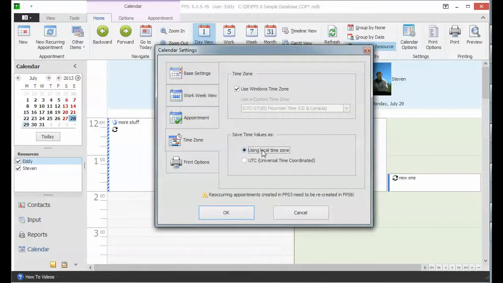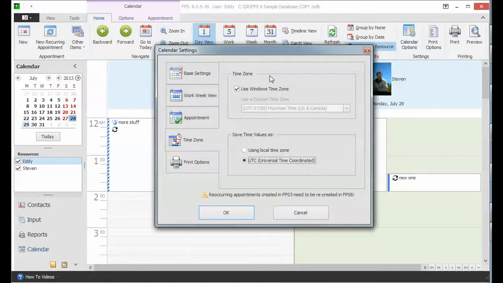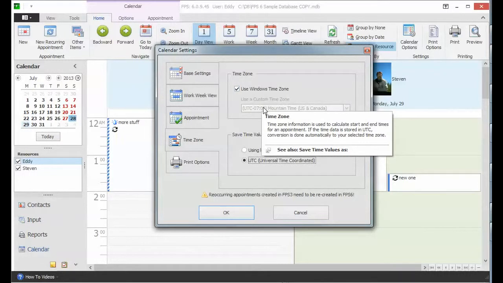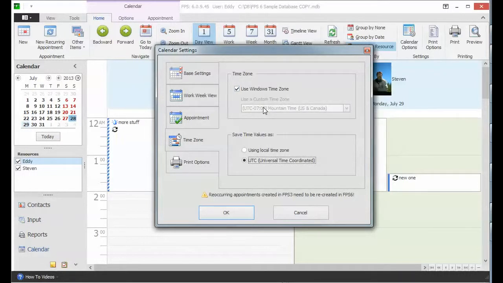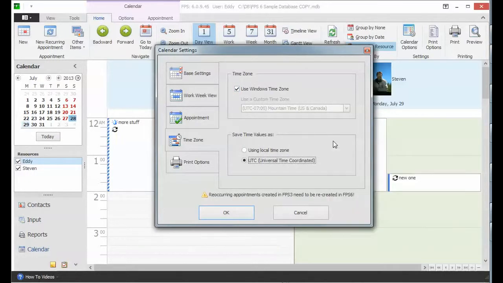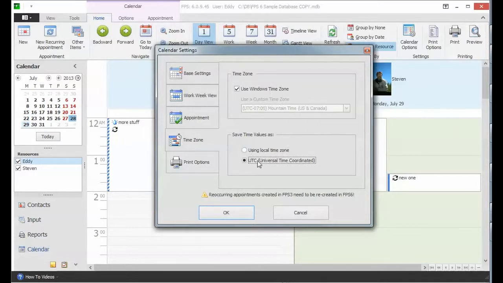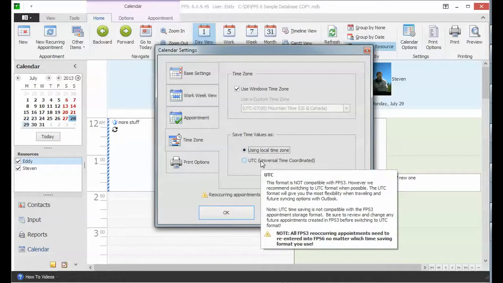If you're not using an FPS 3 database, I would recommend switching over to Universal Time Coordinated, UTC, and then keep this set on it, and it will cross-verify. In other words, it'll save things in UTC format. Then when you travel to a different location and you switch time zones, everything will be updated in your calendar. You know, if you had an appointment at 3 p.m. and you were on the West Coast, and then you flew back to New York and switched your time zones to the East Coast, all these dates will reflect that new time also, without editing the record at all.